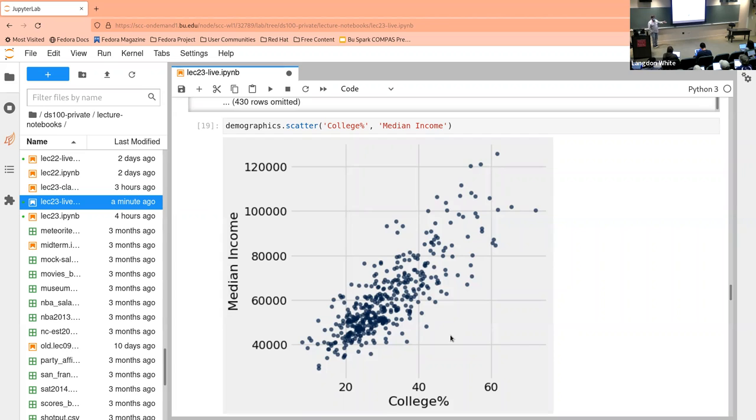So basically, this is the outcome of a bunch of people making more money, right? So if they have a higher college percentage, then it's likely that more people make more money, and therefore the overall median income is going to go up. Yeah. The percentage of people who graduated from college, like with a bachelor's, who live in that area, obviously.